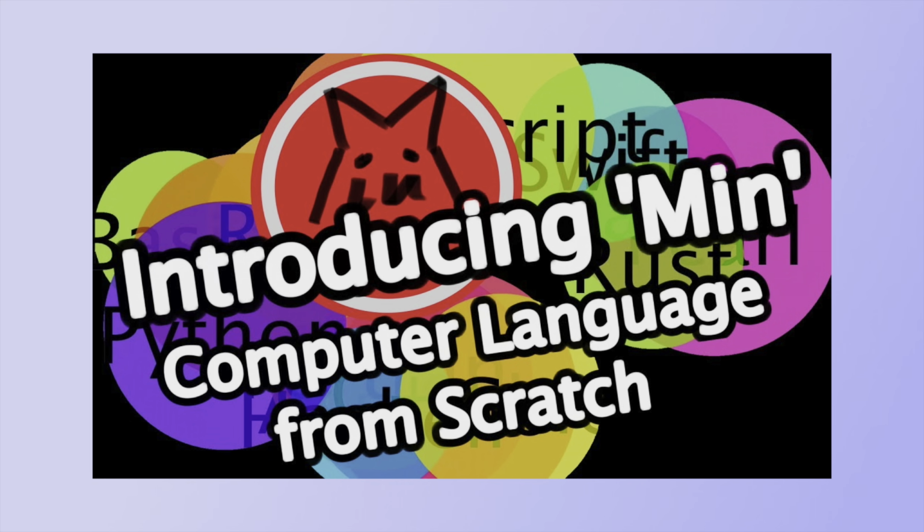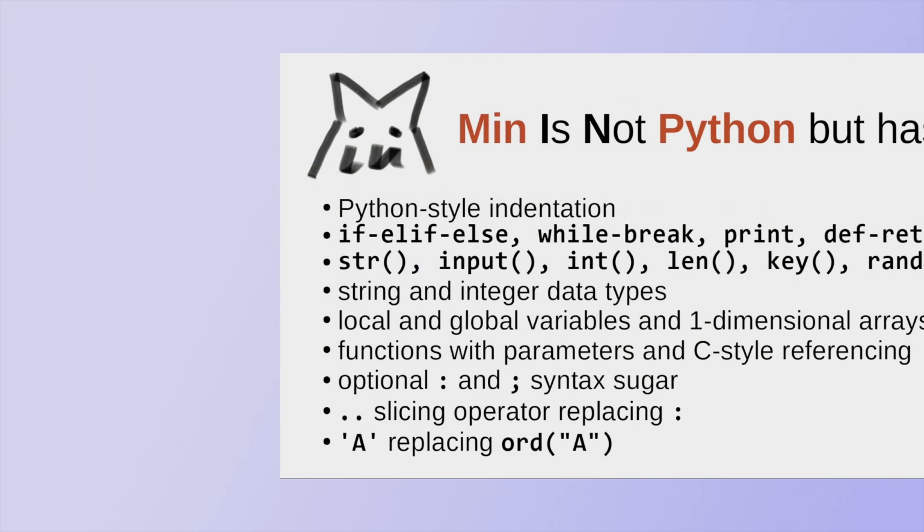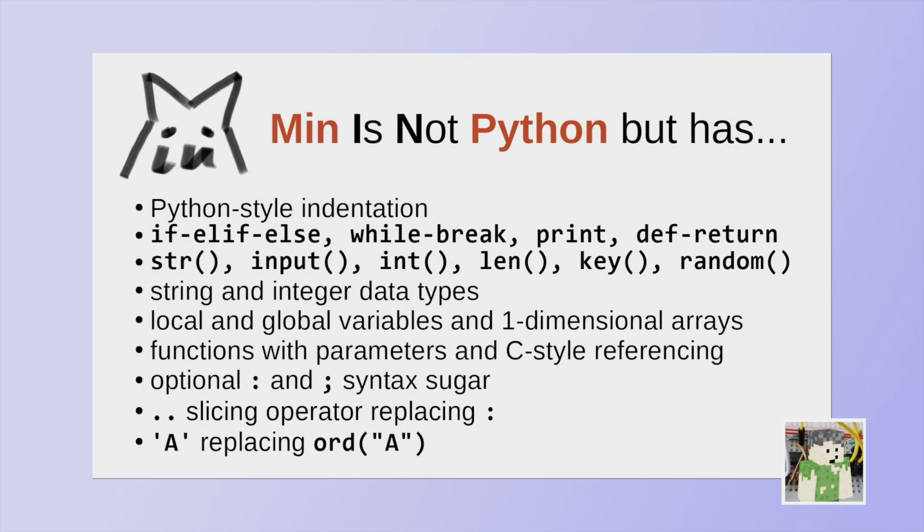Let me start with what was already there, because Extended Min only makes sense in the context of the language it extends. Min is a small interpreted language that ships with the Minimal 64X4 system. Carsten introduced it on his channel back in 2022 in a series he called Computer Language from Scratch. Let me introduce you to Min.